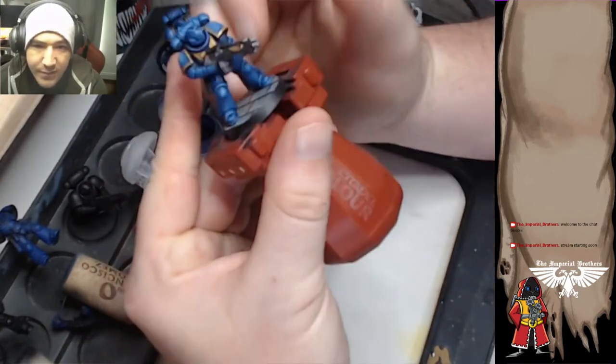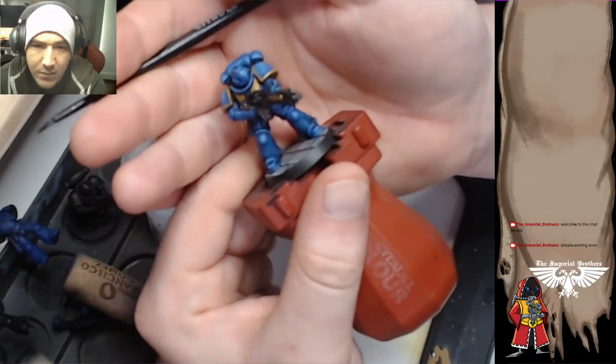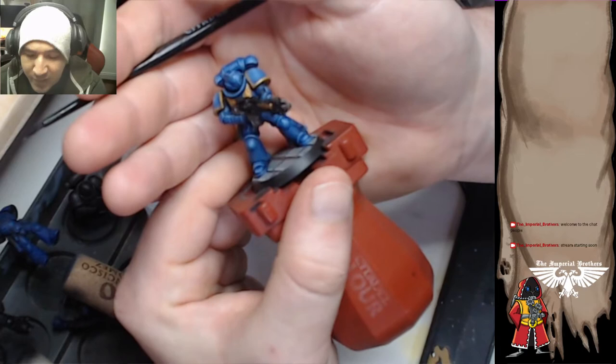The autofocus is, I turned off the autofocus because it wasn't focusing.